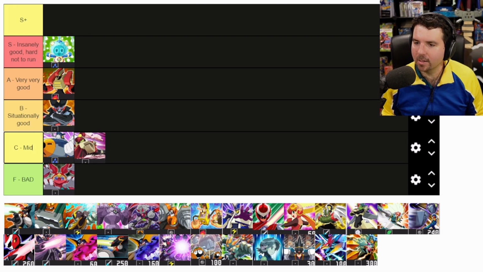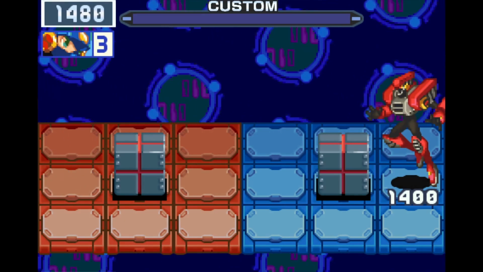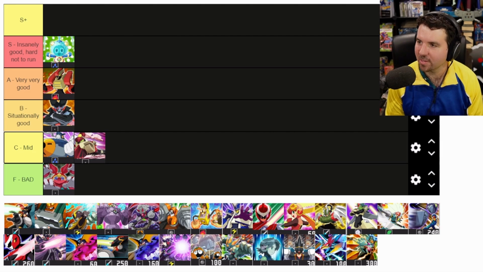All right, DustMan. DustMan is basically the poltergeist equivalent of this game. He's going to suck up all those obstacles and spit out a bunch of them. And I think even if he doesn't suck in obstacles, he just does one of his own attacks in the front row. What's your take on DustMan?